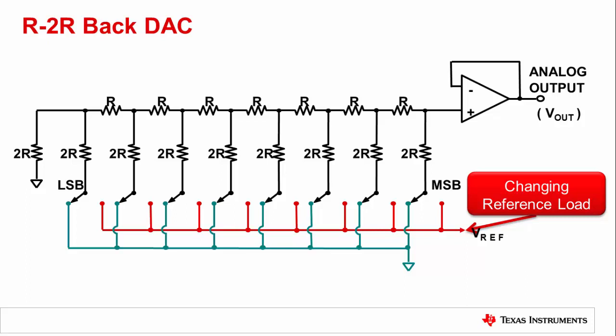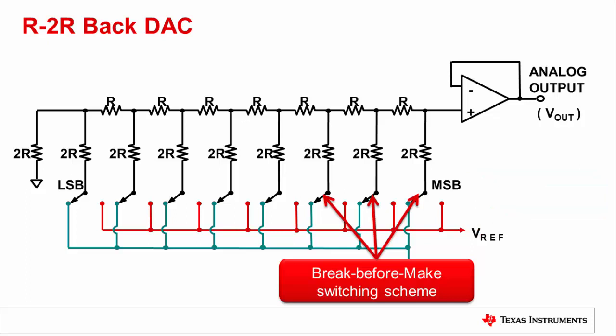The mechanics of the switches in the R2R DAC lead to higher glitch potential over some code transitions. In the case that a single bit in the ladder changes, the glitch energy is comparable to the glitch energy seen in a string DAC. However, as code transitions induce change in more bits, glitch energy will be heightened. Another contributor to high glitch energy is the break-before-make switching present in the R2R switches. This is implemented to avoid momentarily shorting the reference to ground. This instantaneous switching leads to higher glitch energy as a result of parasitic capacitance and inductance present in the circuit.